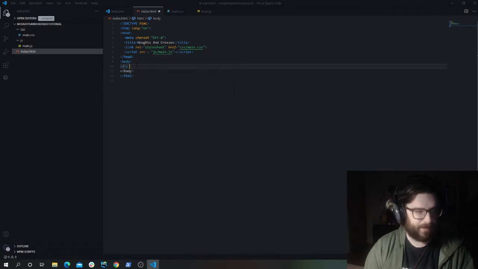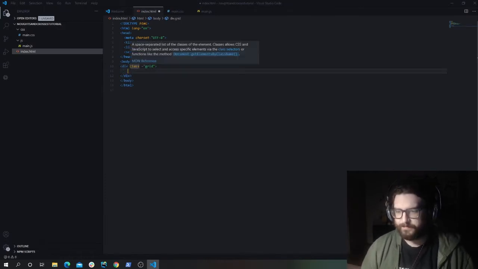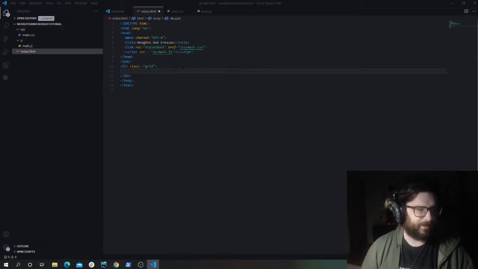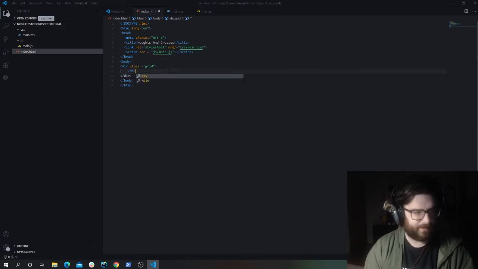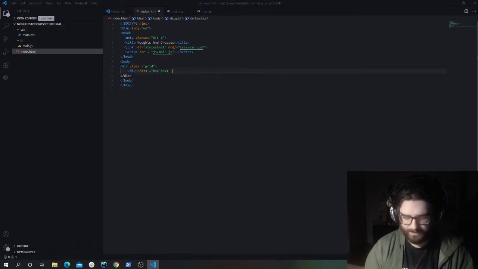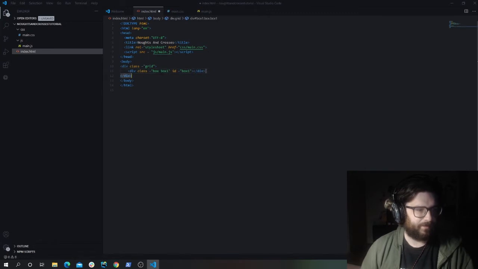So I've created the actual squares using grid CSS, and I'll just go through that now. So this is our grid. I'm going to create div class grid, and then I'm going to create basically box 1. The reasons for all this will become apparent later because we need to use these IDs, box 1, for on-click events basically.